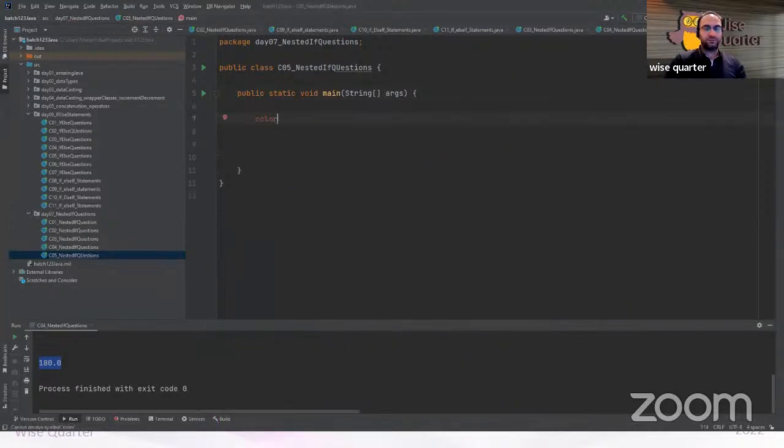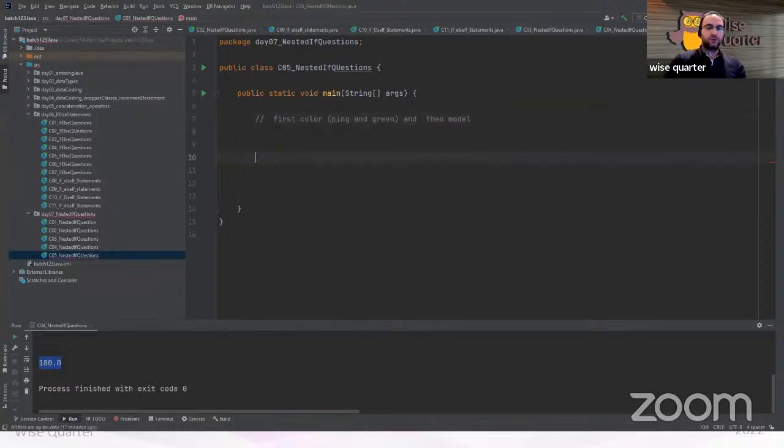Color for dresses. Color and model. According to first color, then model. We will check that. First we will check the color, right? We have pink and green.